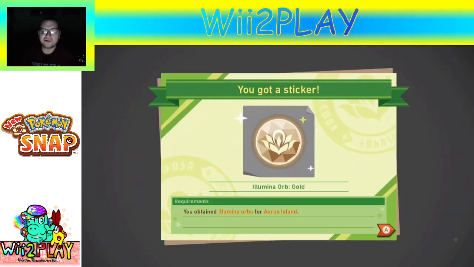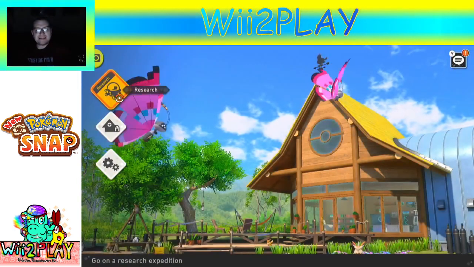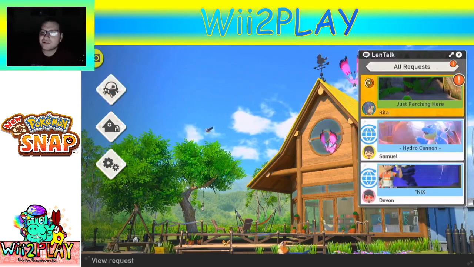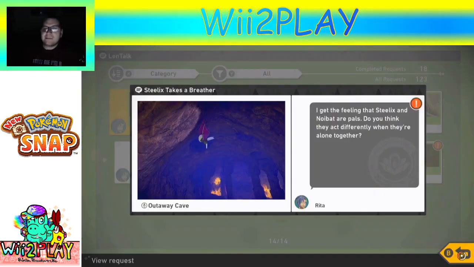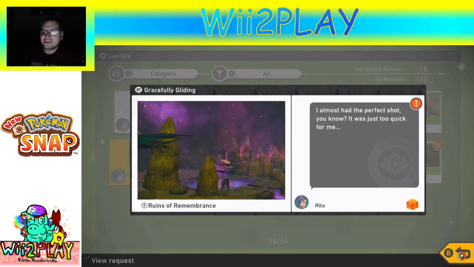Illumina Orb Gold. I think you might have spoiled that. Yes, maybe slightly. I would say yellow, but I mean, if you want to call it gold, so be it. Just perched in there. I threw a fluff food earlier, and a Natu came down and perched on it. It was so adorable. Huh, interesting. I get the feeling that Steelix and Noibat are friends. Do you think they act differently when they're alone together? That's a new one. I almost had the perfect shot, you know? It was just too quick for me.